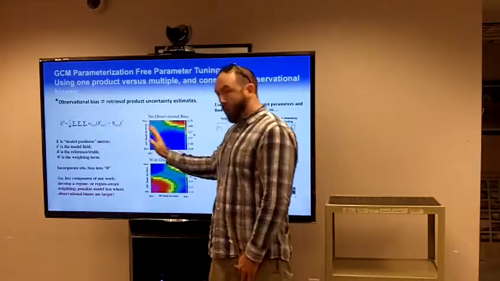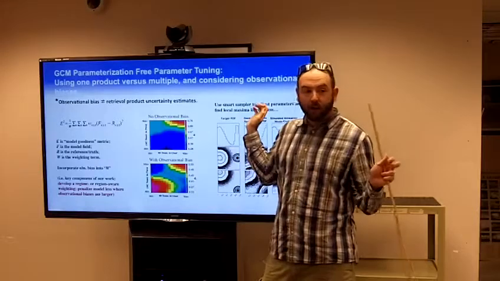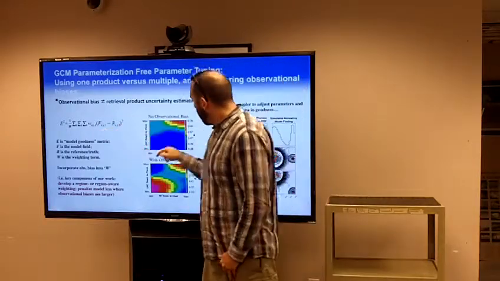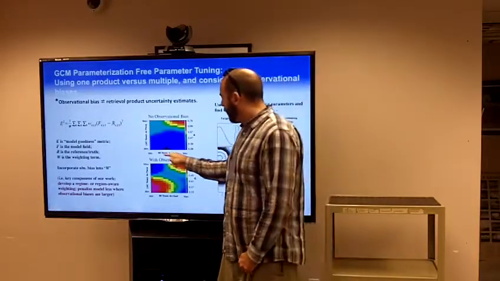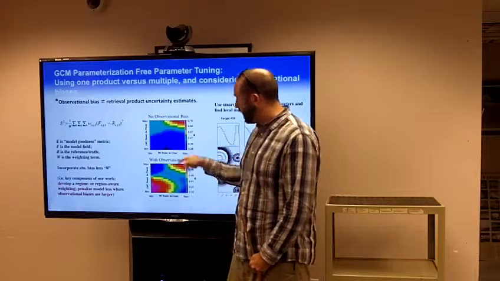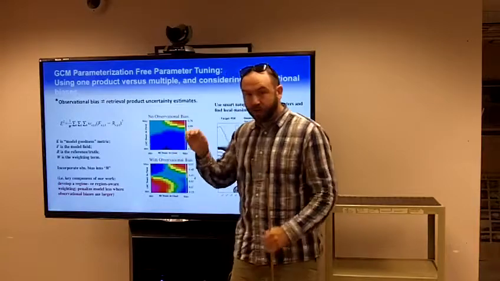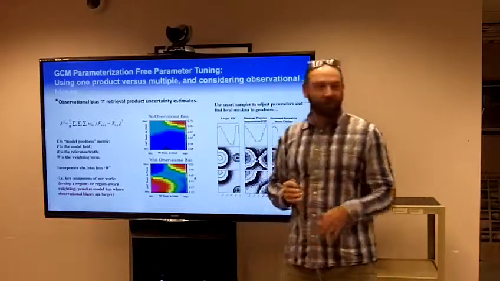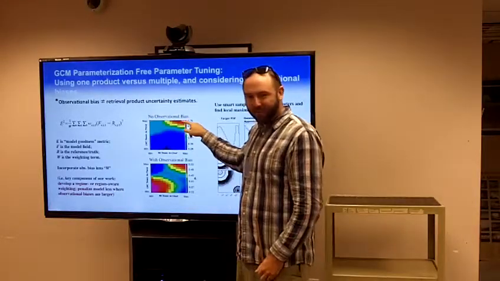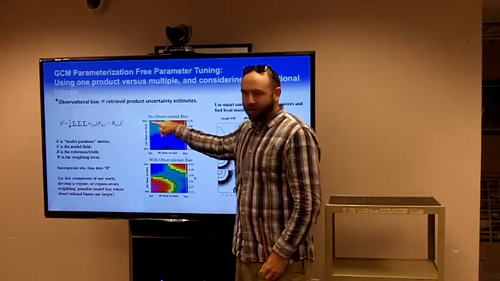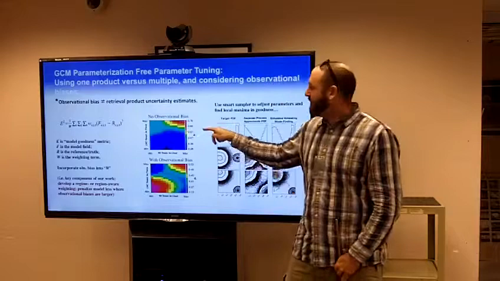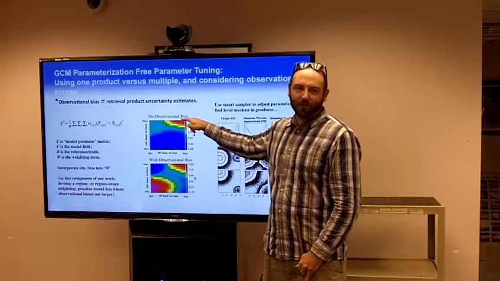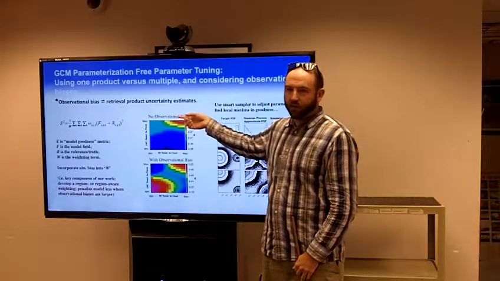So when W is 1, and we look at how our goodness, or our comparison of the model with the observations, how it compares, we find that there's only one plausible combination of the relative humidity threshold for cloud formation and the liquid water content threshold that governs how quickly cloud water goes to precipitation. There's only one place where there's a good fit, and it's up here, where you have to have a high relative humidity threshold for cloud and a high liquid water content threshold for precipitation. This is the admissible, the plausible range of how we can vary these two parameters to get a good fit between the GCM climatologies and the observational climatology.